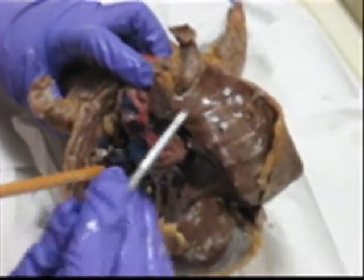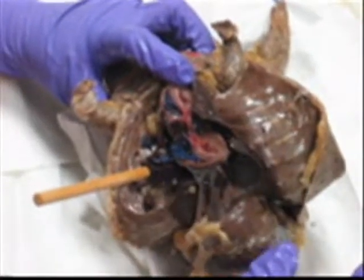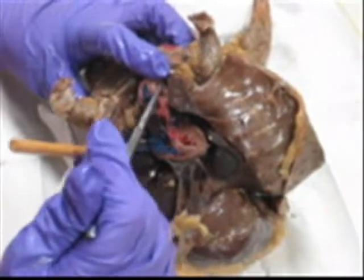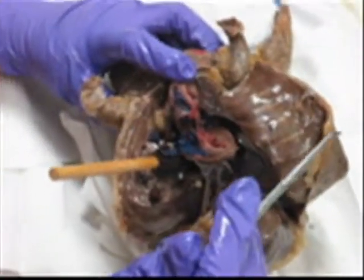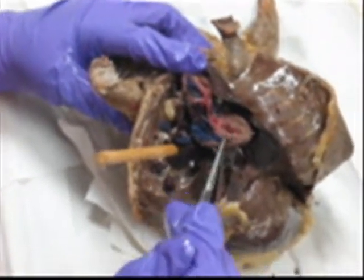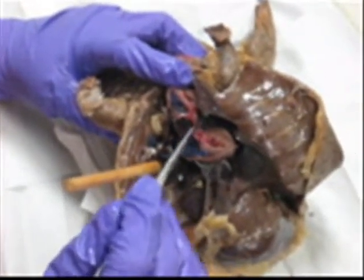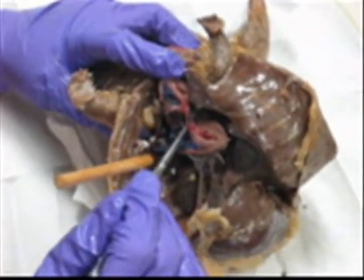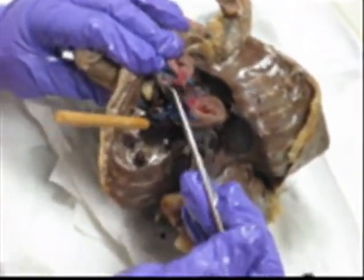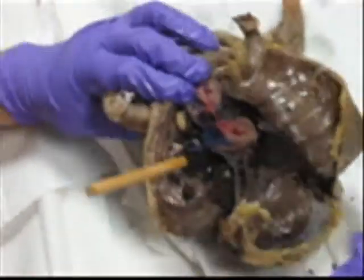One of the things I like to do to make sure you know what you're doing is separate the heart, open it up, and then pin. You know that way would be left ventricle. Right here is the septum between ventricles — interventricular septum. Over here, septum between the atria — interatrial septum. And over here, the septum between atria and ventricle — atrioventricular septum.